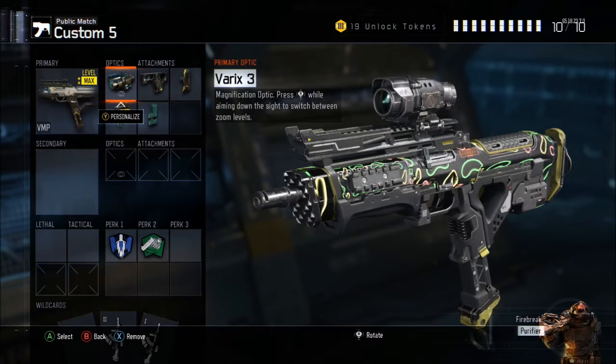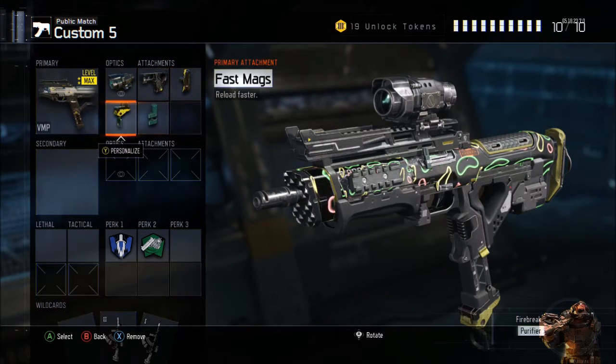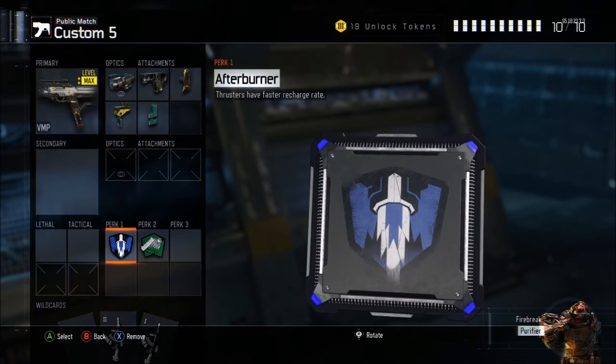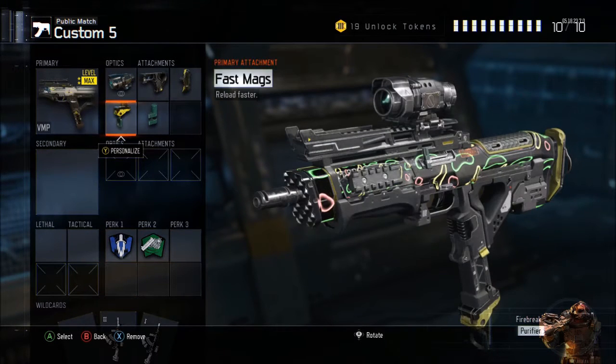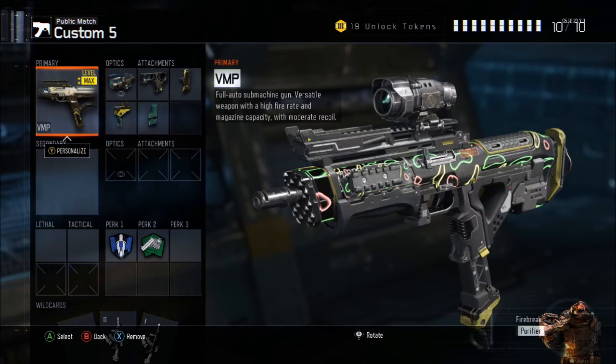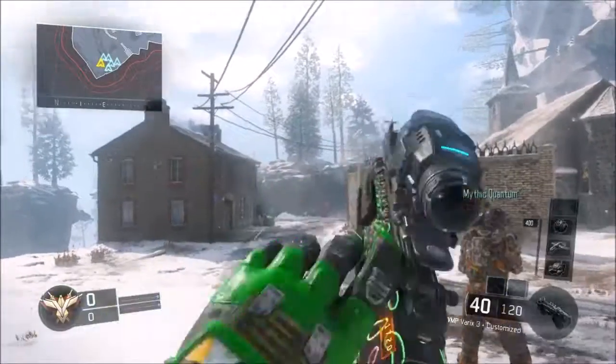He actually said this is the best class in the game, which is the VMP with the Varix 3, quick draw, stock, rapid fire, and fast mags, and then blast suppressor and fast hands. That's what I'm going to use. But he said it's the best class in the game, and I'm going to try it out to see if it is actually the best class in the game. So, yeah, let's get right into the gameplay now.